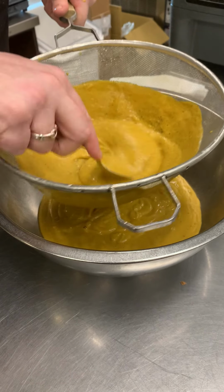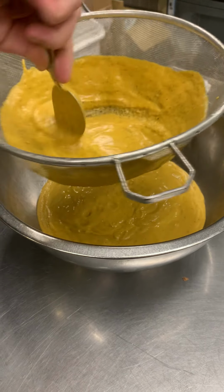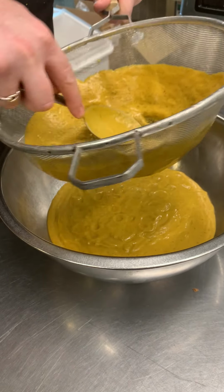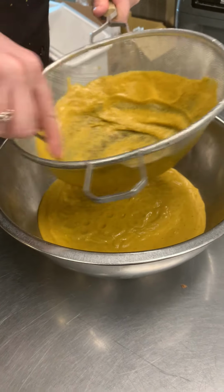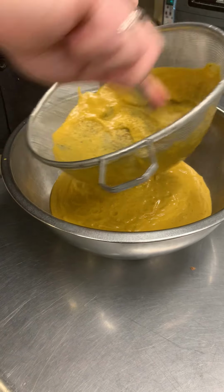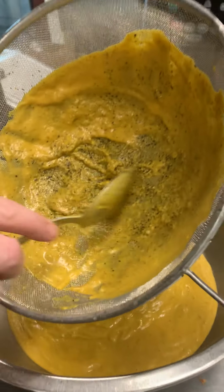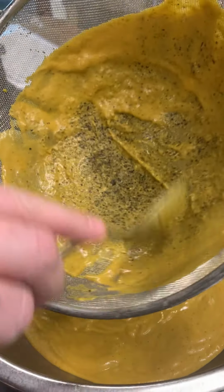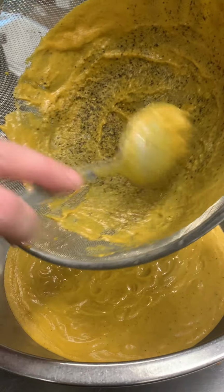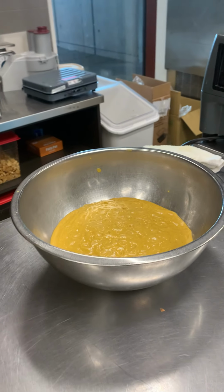Just keep going and I'll show you when we get to the bottom of this how much is left in the bottom: chunks, some of the fiber from the squash, some of the little burny pieces from the onions and the carrots. All right. So see all that stuff that's left in the bottom there? It's all those burny bits and over caramelized, hard bits from the veg. So set this aside.